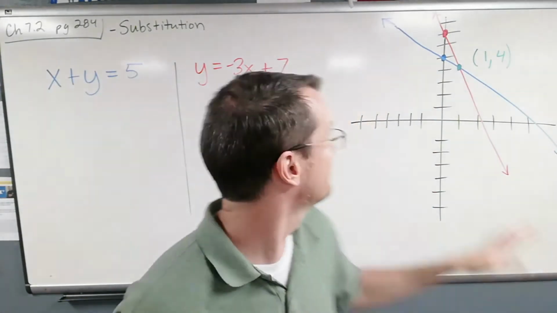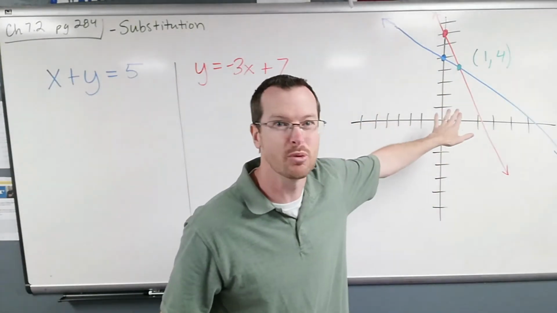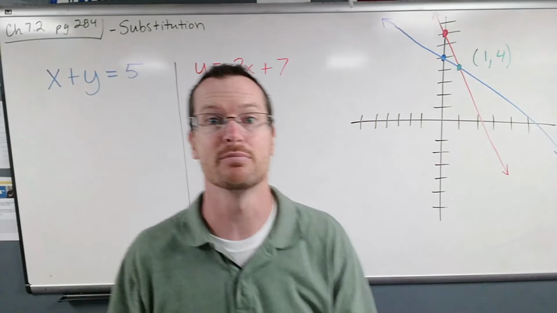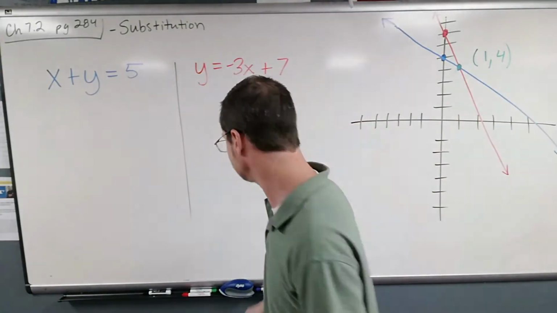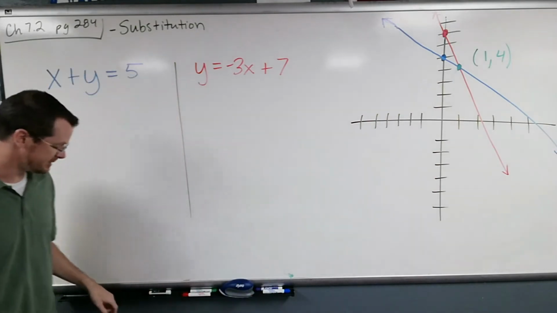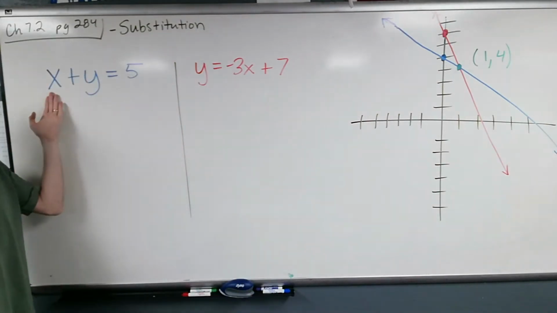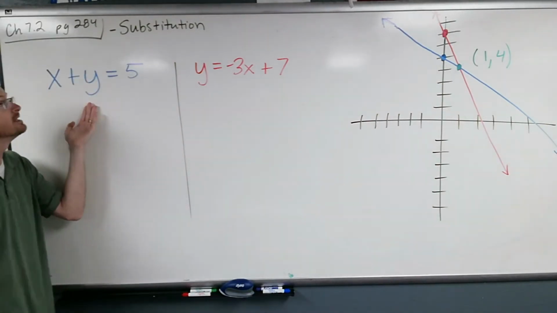I could graph it. I did a little graph over there, but you don't need to worry about that yet. That's what we did last lesson. But I want to be able to find it without doing a graph. So how would I do that? Well, interestingly, if I said x plus y, that's key, is equal to 5.